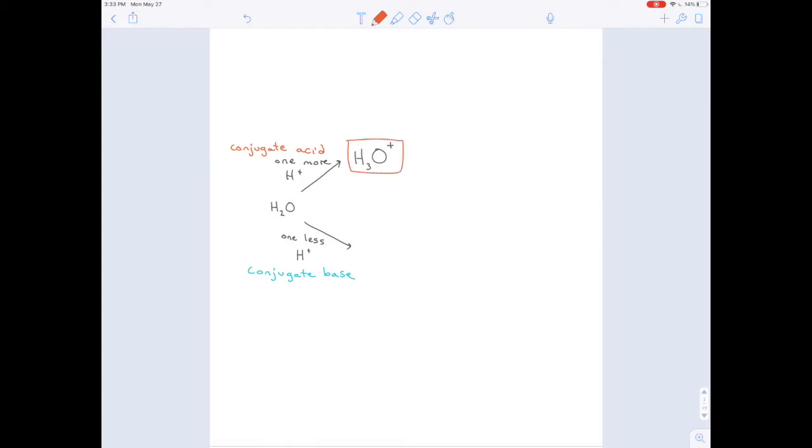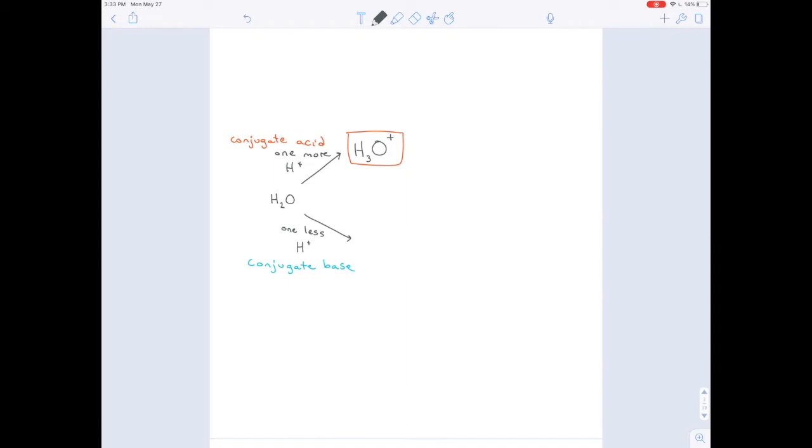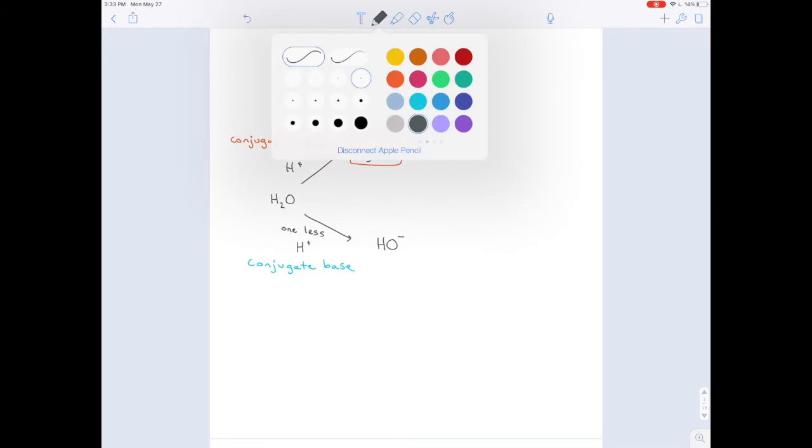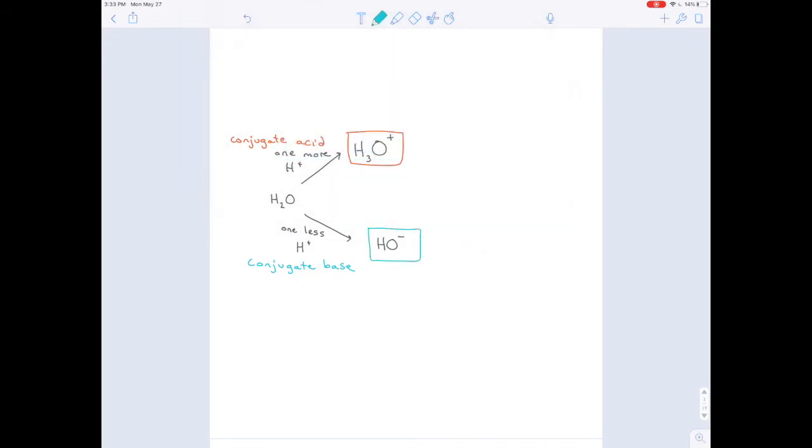How about the conjugate base? Okay, let's go back to H2O. We want a molecule that has one less H plus, and that's going to be the only difference. So how many H's does H2O have to start with? 2. If we have one less, that means we would only have 1. Everything else stays the same. We're not just subtracting an H though, we're also subtracting a plus. So what charge does H2O start with? Nothing is written in the top right, so it starts with a 0 charge. We're subtracting a plus 1 charge. 0 minus 1 is a negative 1. And so the conjugate base for H2O will be HO minus. You could also write that OH minus.